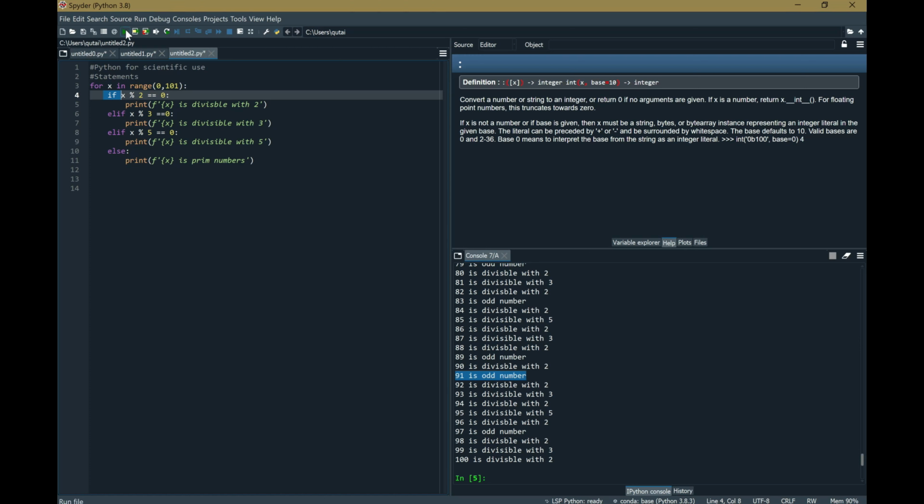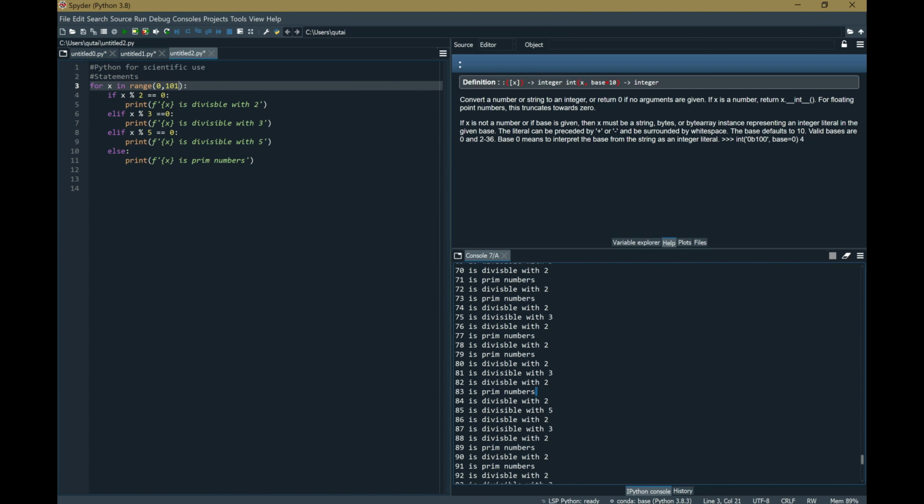We hit run. We got here 97 is a prime number, 91 is a prime number, 83 is a prime number, and so on. We can make a very long range and see which numbers are prime numbers. So we made here a program to see the prime numbers.